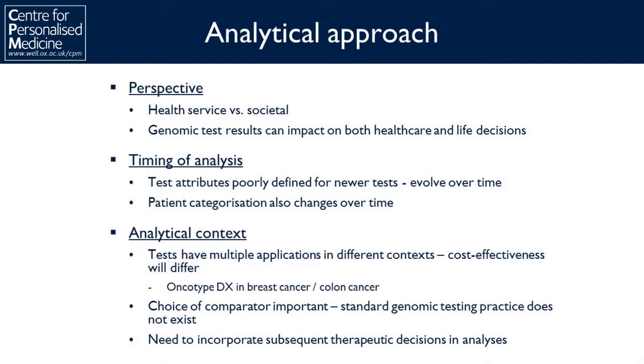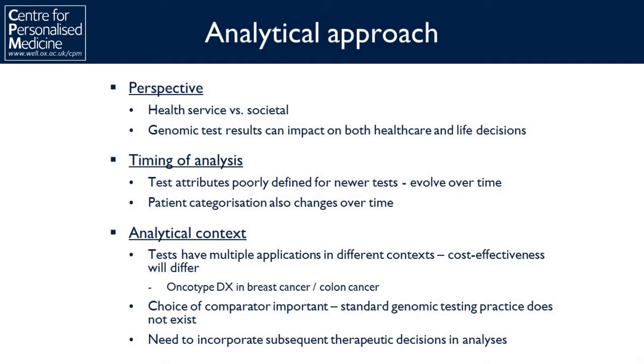We also need to think quite carefully about when we time economic evaluations. So Gilles will come back to this point later, and I suspect Martin, wherever he is, will possibly touch on this in his session next. As we all know, test attributes change quite quickly over time. Tests evolve. For newer tests in particular, information on test attributes is often lacking. New patient subgroups are constantly discovered, and each of these has different clinical implications. So the question for us, I guess, as health economists is, given this, how can we best use limited health economic evaluation resources when the science moves so quickly?